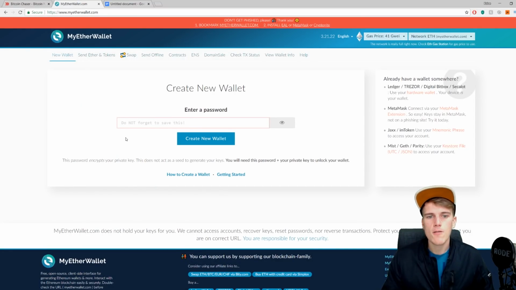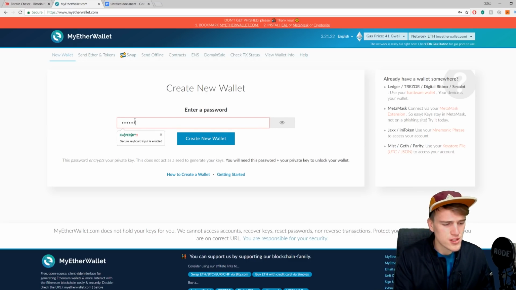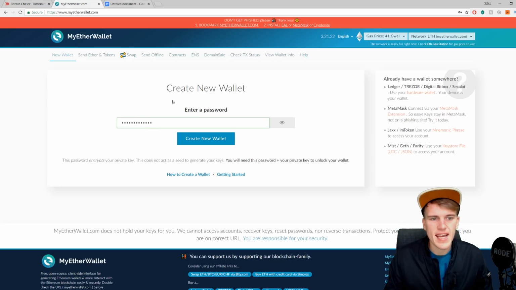new wallet. Now the most important thing to realize is when it says enter a password, you're basically now specifying a password that MyEtherWallet will use to create a Keystore file and encrypt that Keystore file with the password you specify now. So to break it down, the only way that MyEtherWallet can read something like your Keystore file is to decrypt it using a password that you're going to enter in now. So let's just enter in a password. Bang, and we can then create a new wallet.